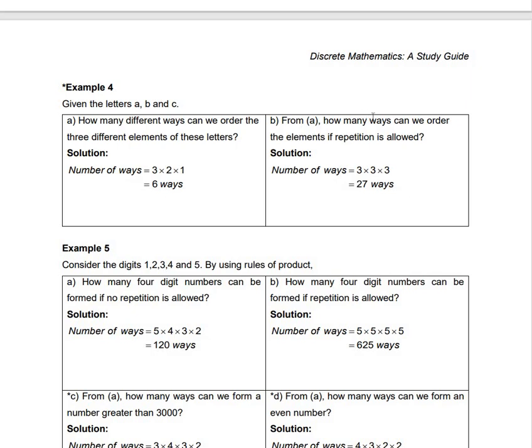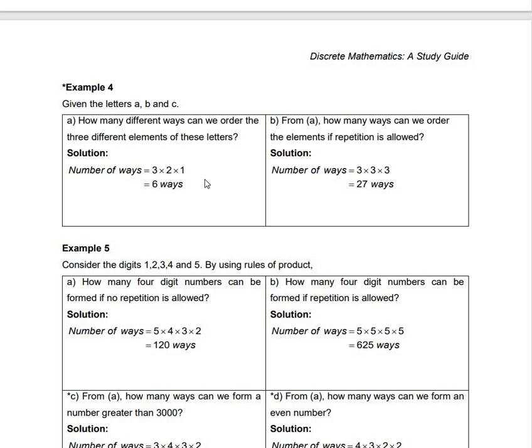From A, how many ways can we order the element if repetition is allowed? Sekarang ni, elemen tu kena berbeza dari tempat pertama, the first place, second place and the third place. But once repetition is allowed, first place boleh masuk nilai yang sama dengan second place and so on. So maksudnya, dia still lagi ada 3 pilihan. Pilihan pertama, dia daripada A, B, C. Katalah saya pilih B. So, B tu boleh duduk lagi dekat yang kedua. So, maksudnya bilangan tu tak berubah.